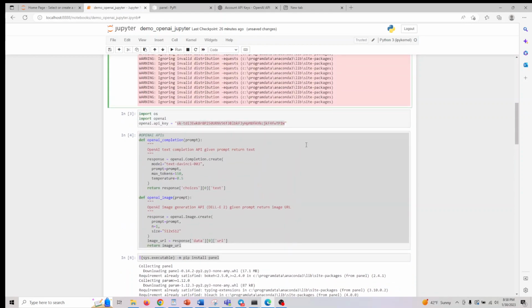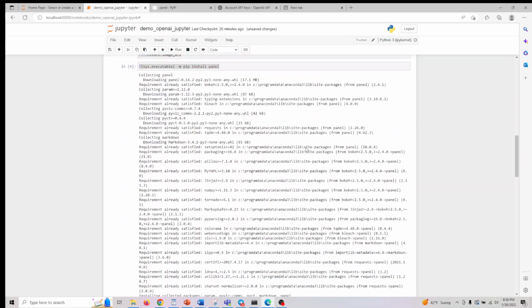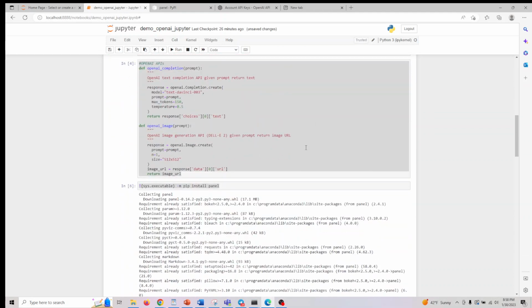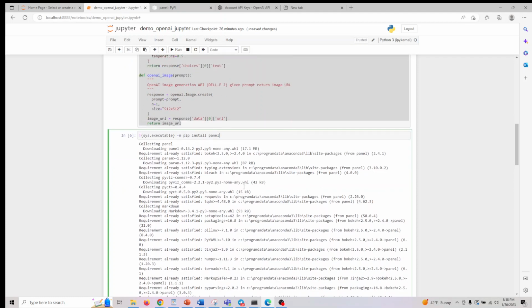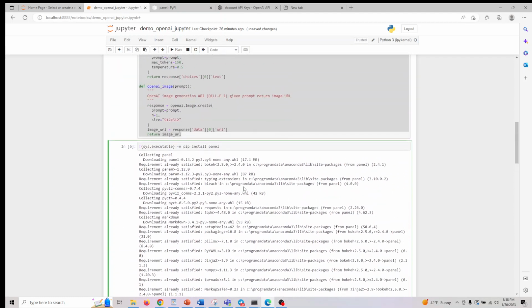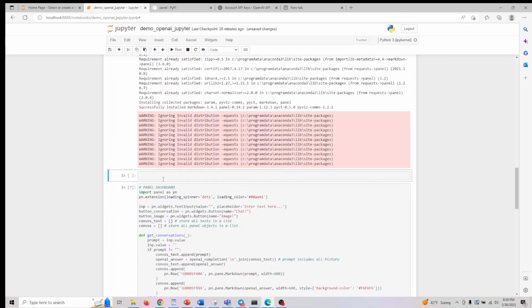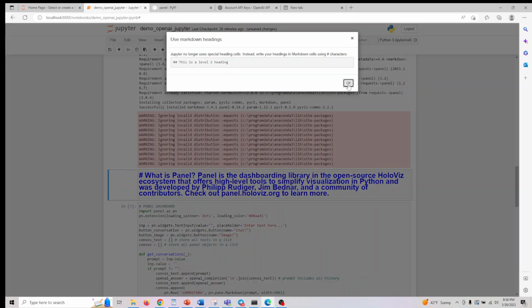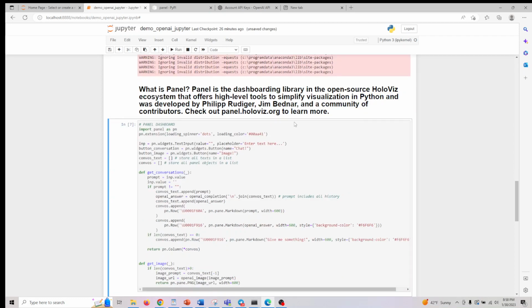I have pointed you to the link here in Panel. You can click on this link here. It does not seem to be there, so let me add this for you. I've added some description of what Panel is here, so you can go ahead and click on this so that it will point you to that specific page.